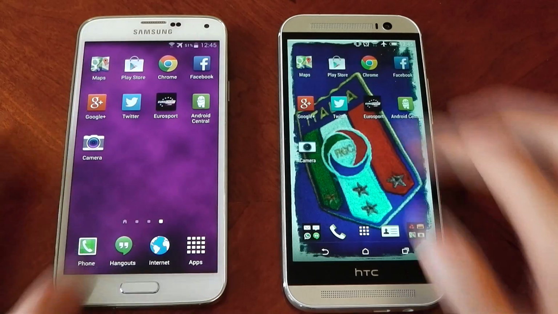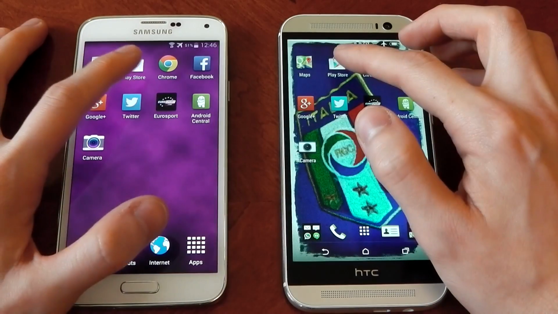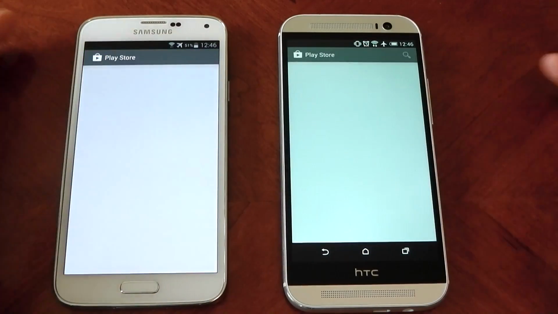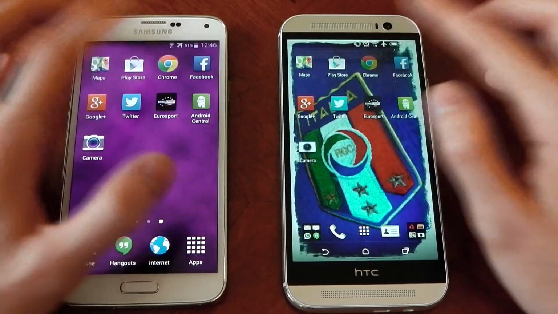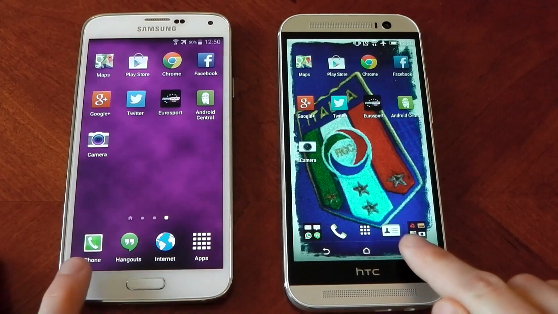I then went ahead and turned the animations off and did the same test for a few of the applications. Basically, there's no difference really in the app opening speed. Both are very quick. They're near identical, but we're definitely not seeing that extra 200 MHz make much of a difference here. Now next up we got the multitasking.